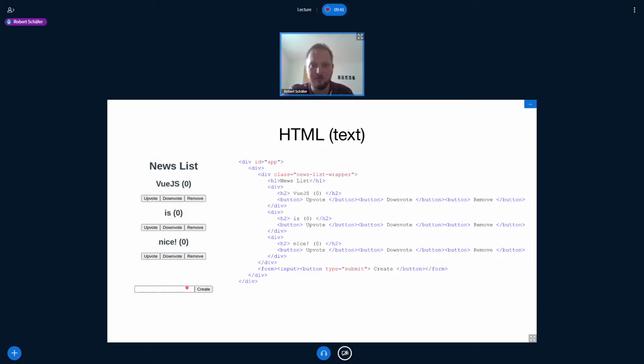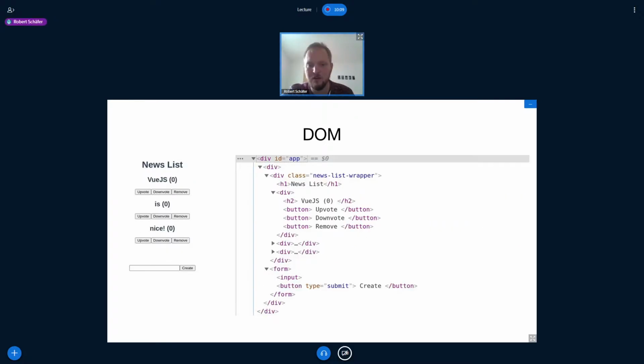So that's how a website looks, right? That's, by the way, the homework example which I implemented. Then the resulting HTML is a piece of text, which you can see here, right? And you're seeing how different things correspond to parts of this website. So you see this upvote button here and there, and you have the form element, which is down here, but this is basically just text. Now, the browser is able to create the DOM from this text, which is basically this.